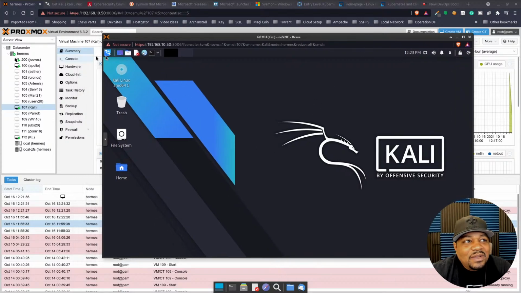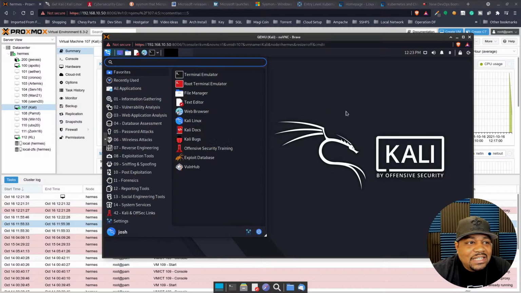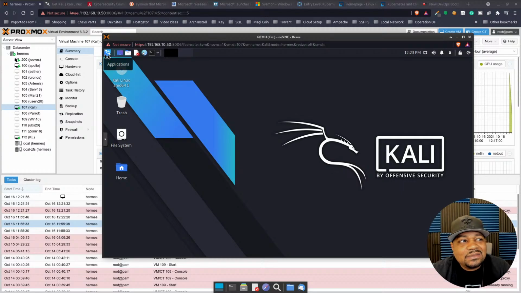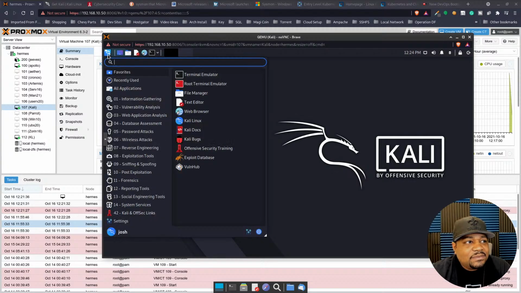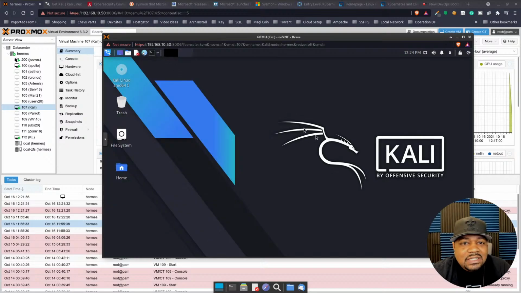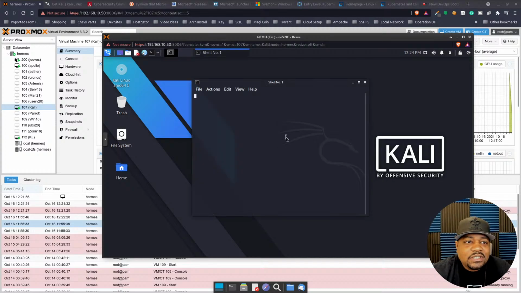So hold on. But anyway, let me finish this up and show you guys what it actually looks like. This virtual machine was created when I did the install of Kali Linux. I think I went through, or I might have been playing around with some software and I showed you guys. But this is basically Kali Linux, and it's Debian based. It's very simple to use. So if you've used Ubuntu in the past, then you can use Kali Linux.